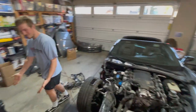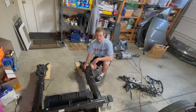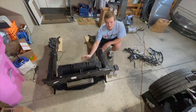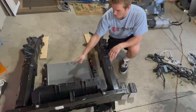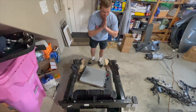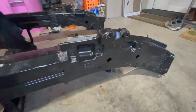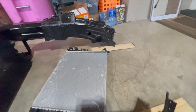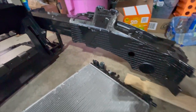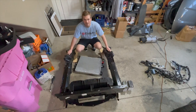So you guys, here's the reveal. We've got a brand new 2015 Z51 Corvette frame. We got the radiator from a Z06 Corvette. That'll be fine. And I'm just so excited to throw this into the car because it's gonna be back to spec, everything factory. It's all brand new and it's just gonna be great. This is going to be the major part I'll be working on over the next couple episodes, I'm thinking. But for now, let's just get this car on the road.